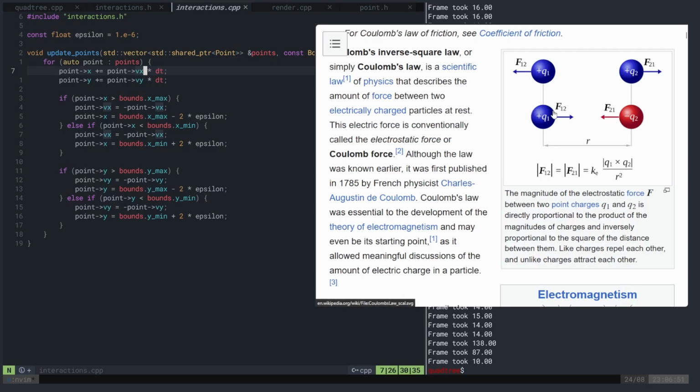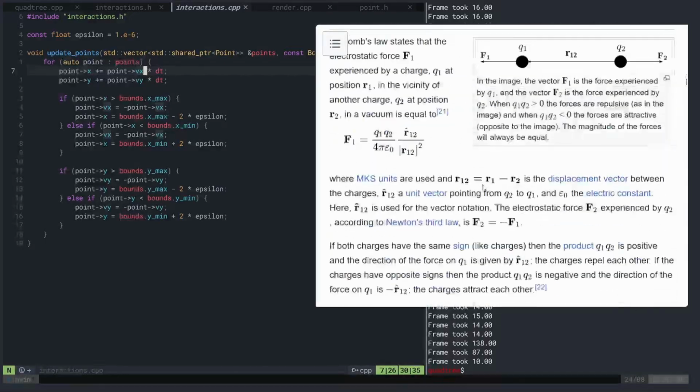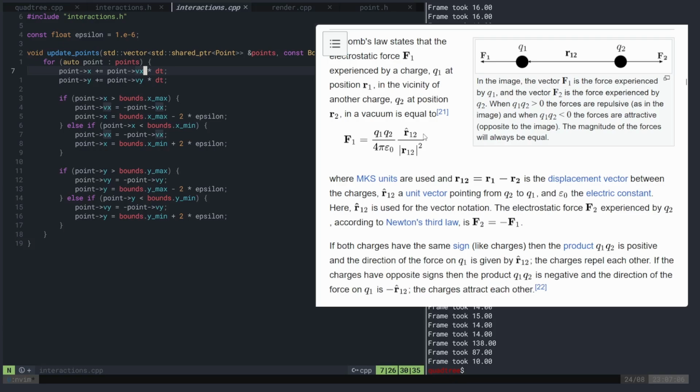So this is for a force between any two particles. But the force is additive. So as you add more and more particles, it's going to basically add up one by one. This is the magnitude of the force. The actual direction, or the vector form of the force, is going to be along the distance between the two charges. So if you have two charges like so, the force is going to be aligned along the distance between them. And as you have more and more charges, you're going to basically add contributions from each of these vectors based on the magnitude of the distance between them.